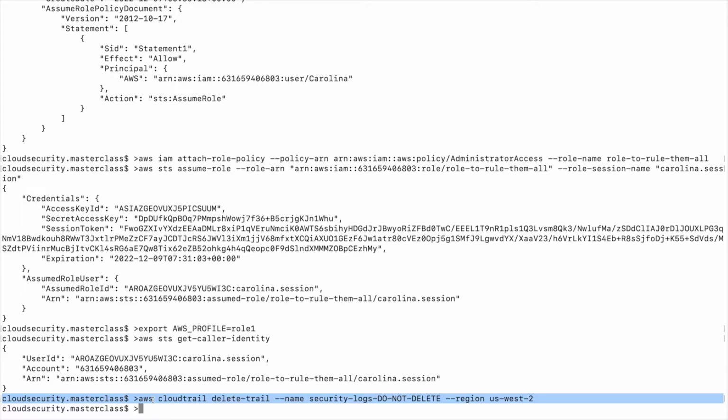So essentially, even though Carolina's user did not have the permissions to delete a CloudTrail, she's still able to bypass that because we have already given her the IAM create role and assume role privileges. And that's really the insecurity with this design of giving flexibility to developers, but not being able to safeguard against these sensitive activities. And this is just an example of CloudTrail. There might be other sensitive security or non-security items that you would want to safeguard against.